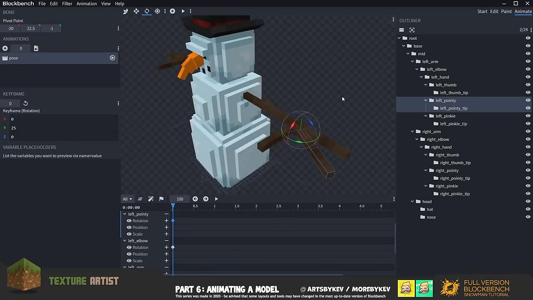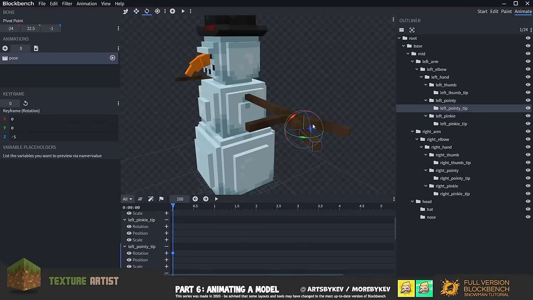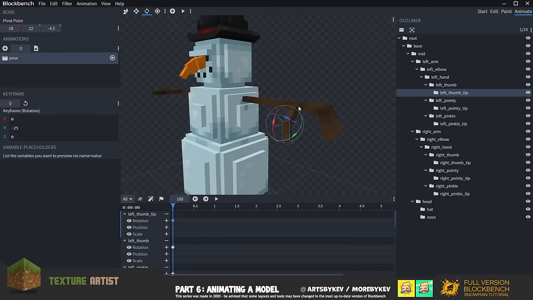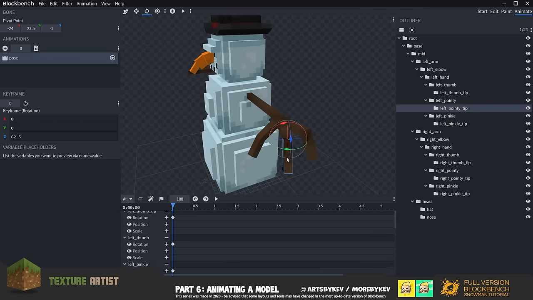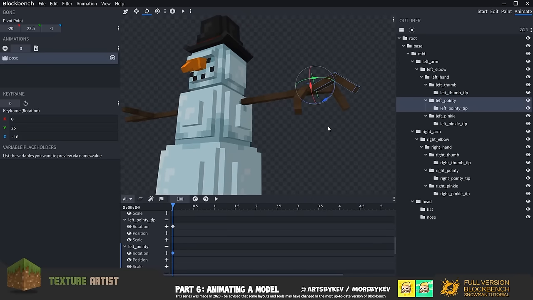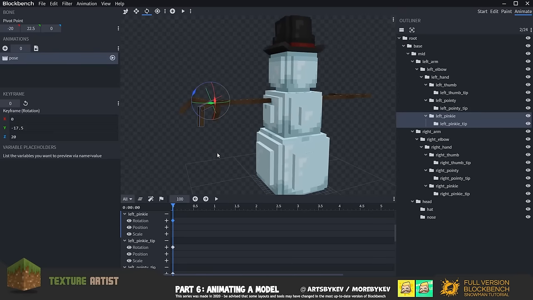That's how it works. So for this snowman to be a bit scary, well, it's not scary, but I would like to segregate the fingers a bit on this side. So I'm going to do that. I'm going to bend them inwards slightly, like snowmen would usually, I guess. Standing looking a bit creepy out there in the snow. Rotate it in a position where it kind of makes sense with the motion. And also maybe move that finger up and maybe move that finger down a bit. That's good. I think that's a good pose.